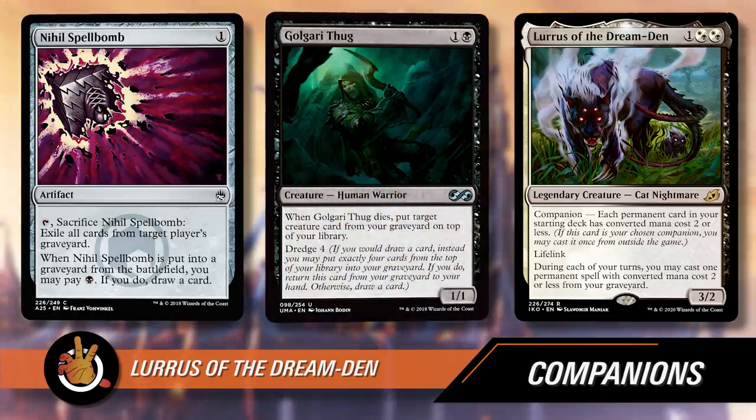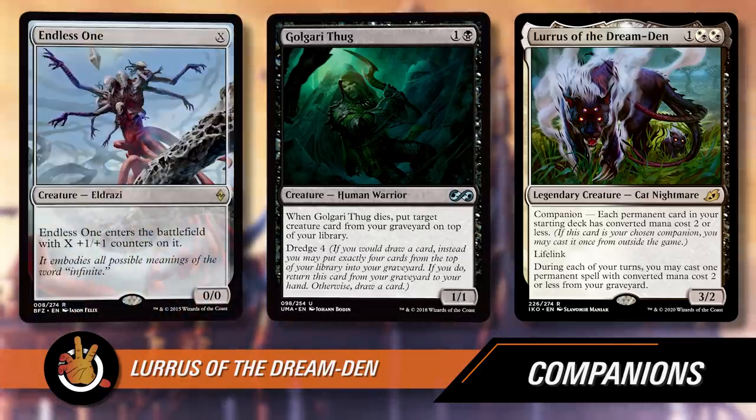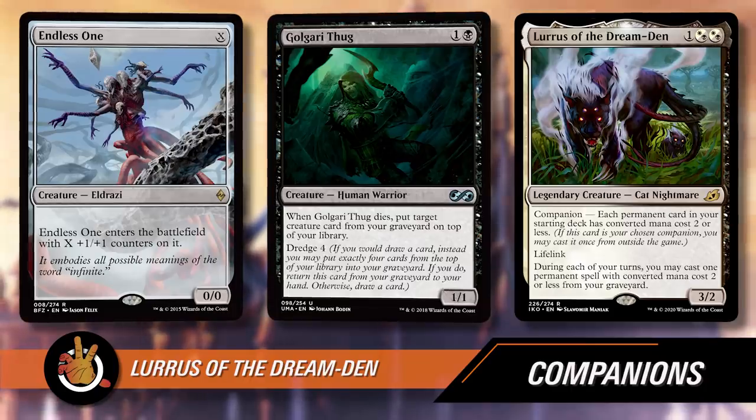Golgari Thug is a really great option. For one black, you can play a card that says Dredge 4 on it. And then when it dies, you put target creature card from your graveyard on top of your library. So you could also redraw maybe that endless one and play it for more. Yeah, the Walking Ballista goes on top of your library. That's great.